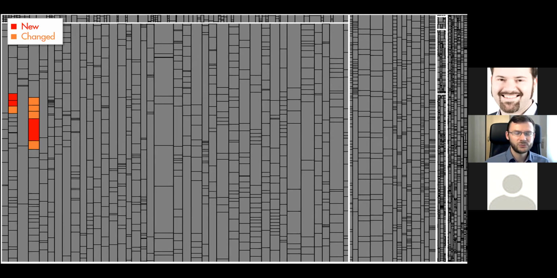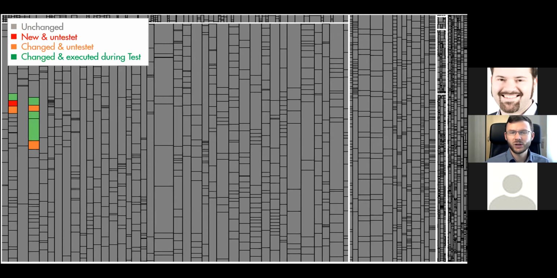For this specific case, the picture that we got afterwards, after the retest, was this. And as you can see, it was unfortunately not the case that the retest already covered all code changes, but rather it only covered half of them. So the other half was still completely untested. And the tester talked to the developer in this case.